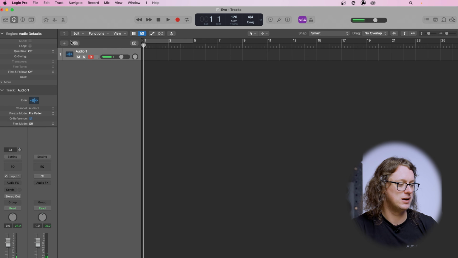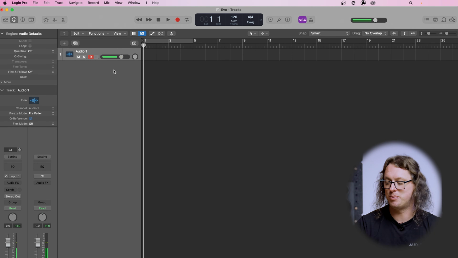And so we have a channel here. And by default, that has been record armed, which means I can see levels there. But at this point, there's a good chance you won't be able to hear them. And we need to do a few things to sort that out. Firstly, we need to turn up the volume on the interface, which if you're doing things safely, then your speakers may have been turned off until this point, your headphones may have been disconnected, so that we don't get any glitches or clicks or pops through those. And so we're going to click the volume button and then use the encoder on the front to turn the volume up as much as needed.